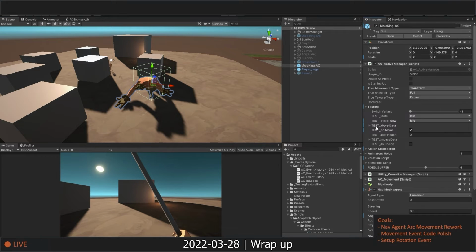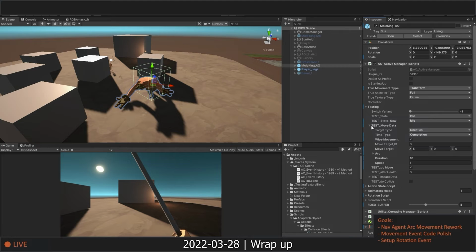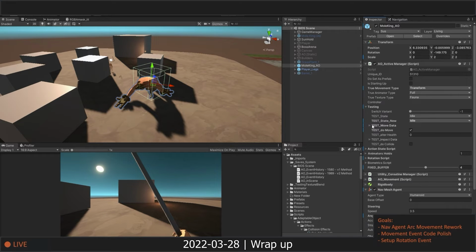It's something I can come back to later, and I certainly want to do more with it, but it's gotten to the point where I wanted it to be at, so I should really just leave it and move on. And the next thing to do is get rotation into an event.